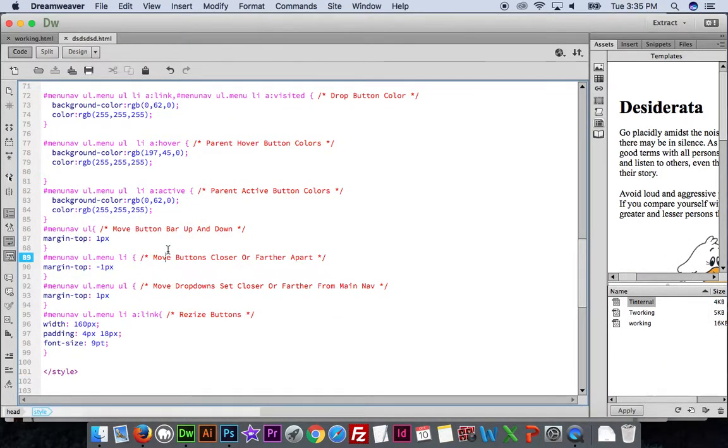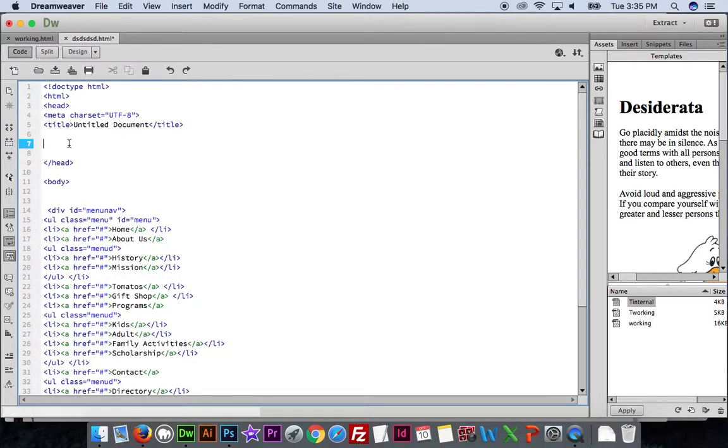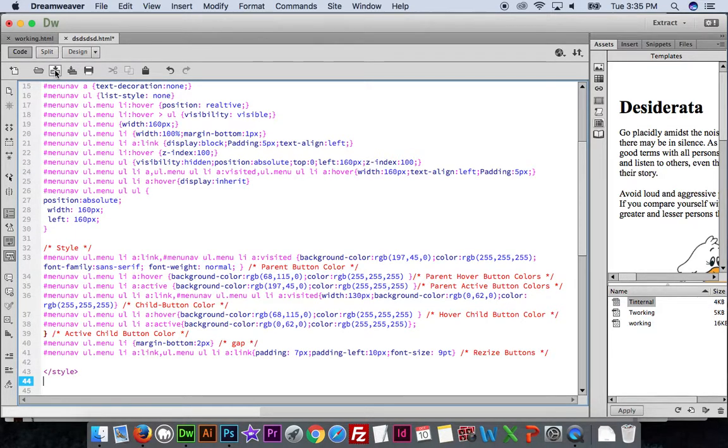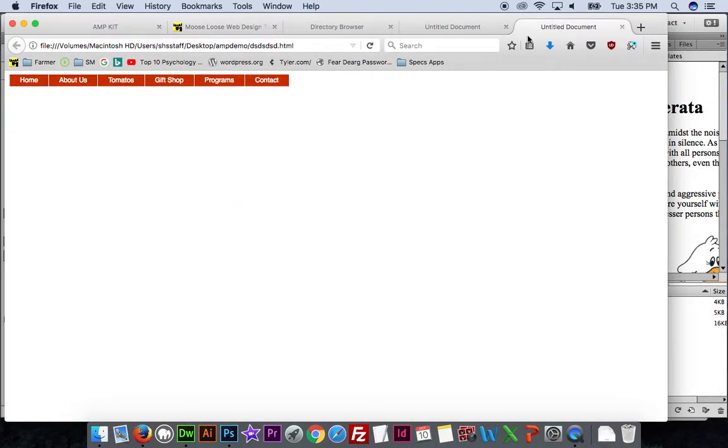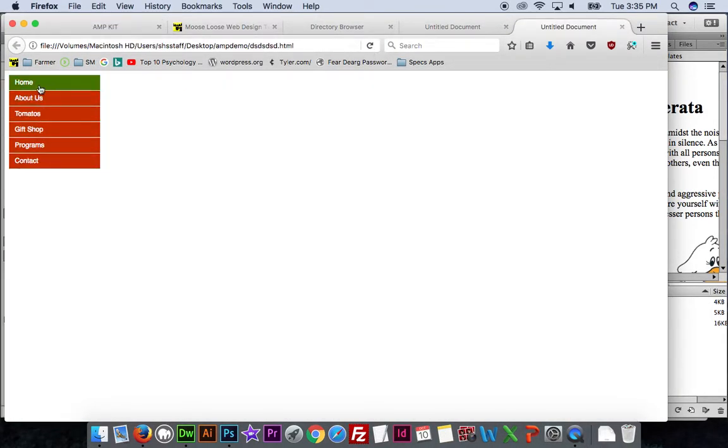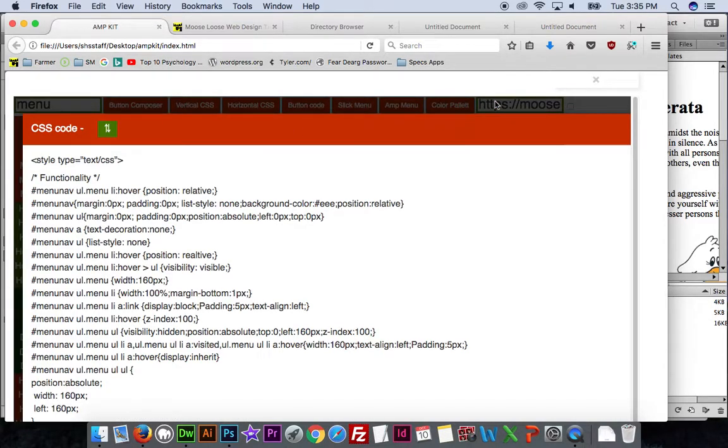And so I'll just paste that in there instead. And when we look at it, it's now going to be vertical. So if you wanted a vertical button bar, that's what you do. That's the button A instead. Okay. So that's that. I thought you needed to know those three things before we proceed.